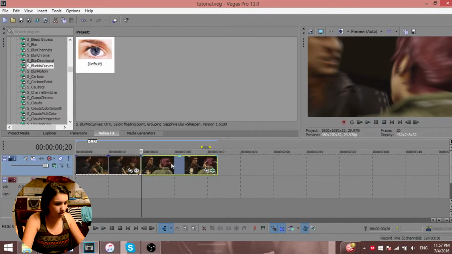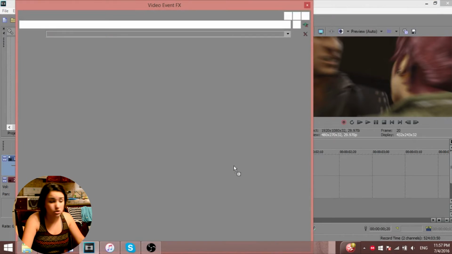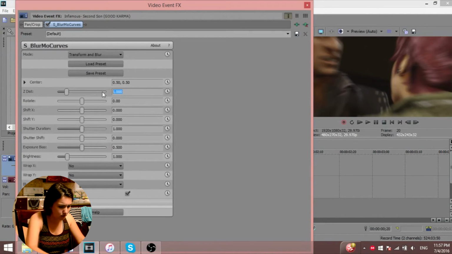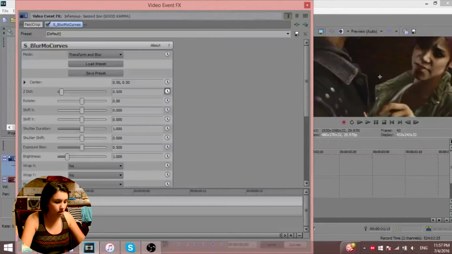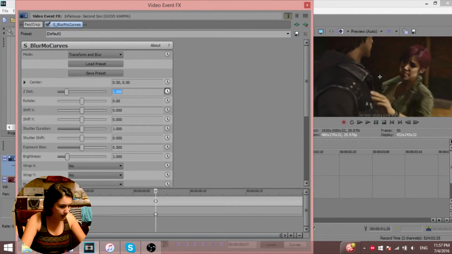And then you can add another clip. Let's say we add this one like we did in the last one, and we're gonna make it zoom out. So for example, to zoom out, we're gonna make it 0.5, and then click on the clock. 1, 2, 3, 4, 5, 6, 7. If I'm not mistaken, that's what we did. 1, and then bam.